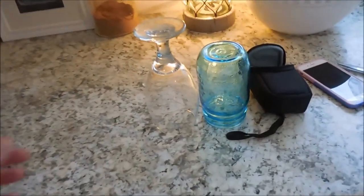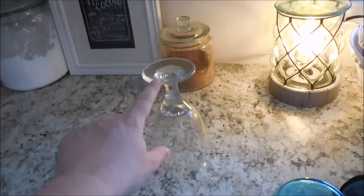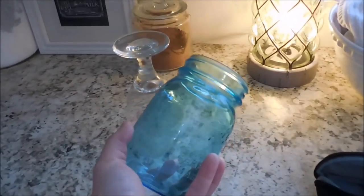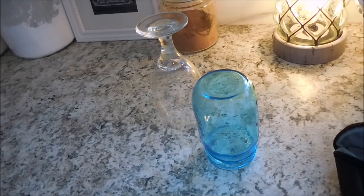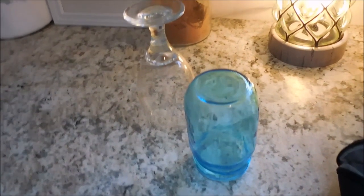The only two things that didn't get put back in the cupboard: this glass — we never, ever use it — so this will likely just go to Goodwill. No sense in hanging onto a glass we never use. And then I have one extra blue mason jar. In my pantry I decant a lot of things into mason jars, and this is just one extra that I have. I can probably make some space in there, or I'll just stick it probably behind this blue bowl since I'm not using it and don't really have a need for it right now.